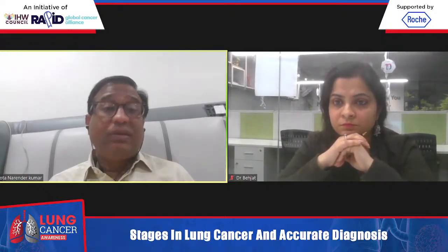As far as my knowledge goes, in India, I don't know whether there is a recommendation for lung screening. But if I get these sorts of patients in India, I'll definitely suggest screening for them. This technology, the low dose CT scan, how is it different from the routine CT scan? I'm not sure exactly. They use 1 or 2 centigrade dose for this scan, which is definitely much lesser than the routine CT scan used for staging. So it is used for these patients as a screening modality. The basic intention is giving less radiation exposure because they're already at risk of cancer, while still picking up the lesions.